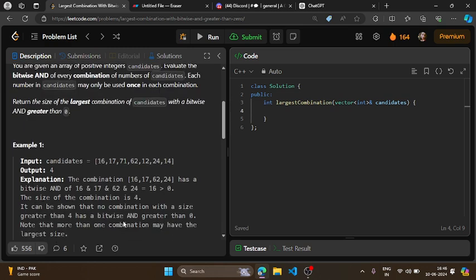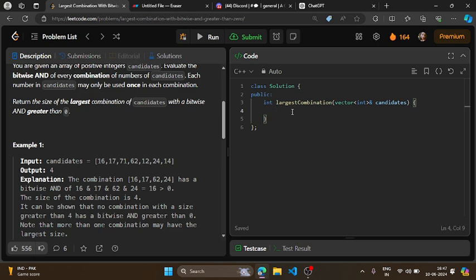So basically in the question you are given an array which is named candidates. Now I have to find the subsequence of candidates and calculate the AND of all the elements in the subsequence. If my AND is greater than 0, or simply non-zero, then that particular subsequence is eligible for your answer. You have to calculate the longest subsequence among all the subsequences and return the length of that longest subsequence whose AND is greater than 0, or non-zero, right? So basically this is our question.